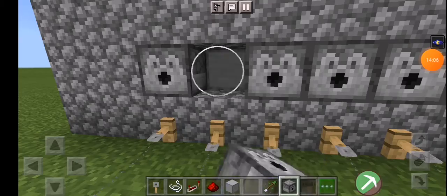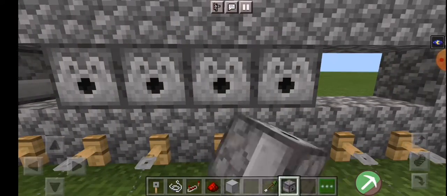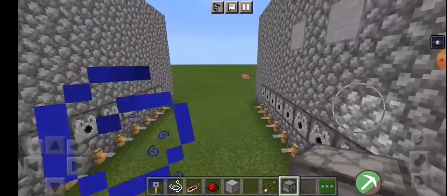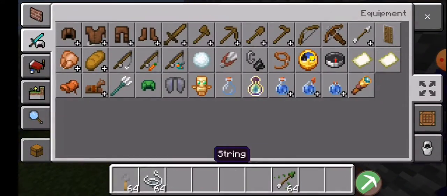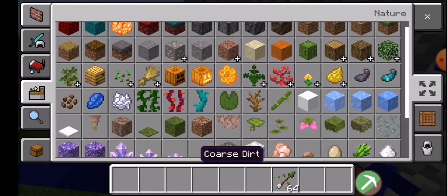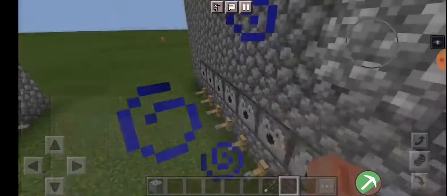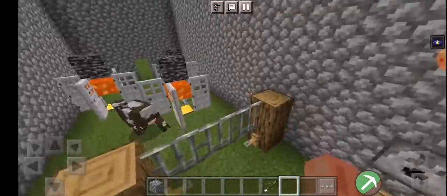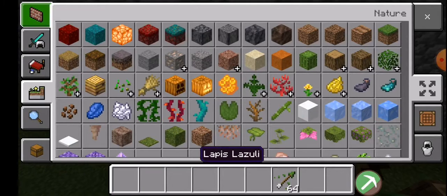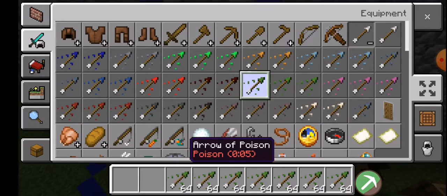So, we're going to use these as bird traps. I'm using actually expensive ones as bird traps. Alright, now bird traps are going to be a hard time to do. Yes, let's do that. Let's clear out my inventory. We got these traps. Now let's put in the poison arrows. I'm gonna get some in 5 seconds and they'll go to die.